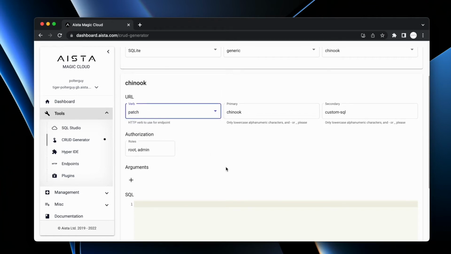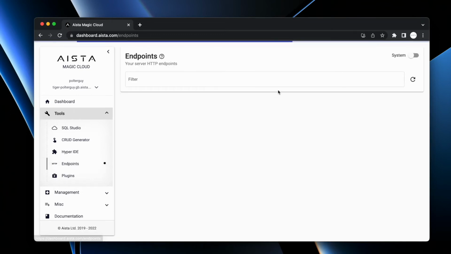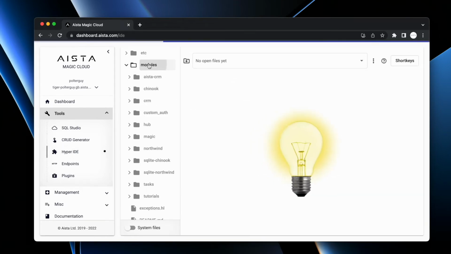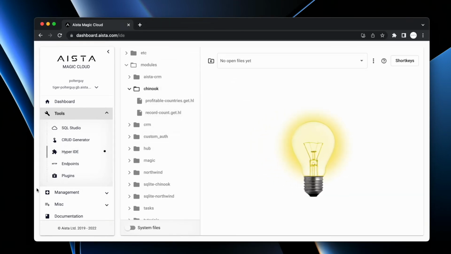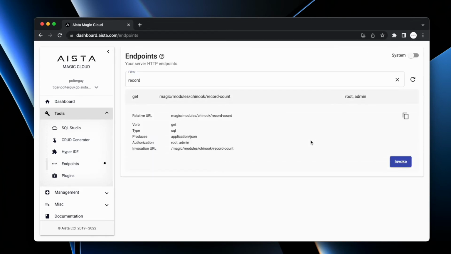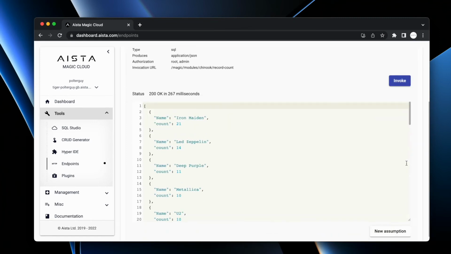Now, obviously, most importantly, this probably lends itself best, most rapidly, like insanely good, to KPIs. What's KPI? Key performance indicators. How do you typically display key performance indicators? Well, if we find our, what was the name of our endpoint? Modules, Chinook, record count. What's the name of it? Record count. Then, what you're looking at here is basically, for instance, a donut chart, right? Effectively, you have the name, you have the count.